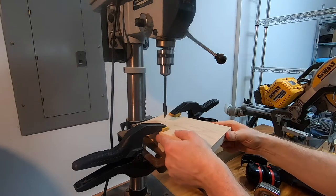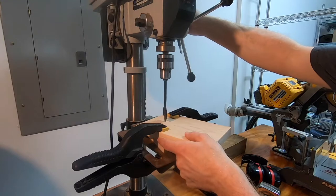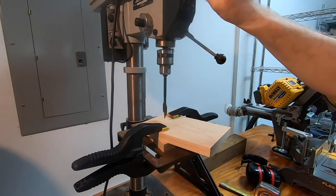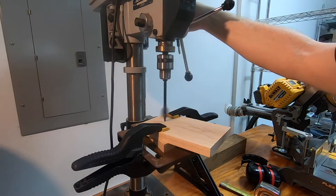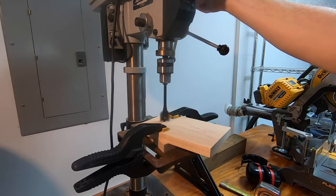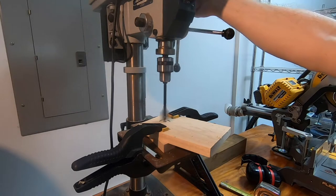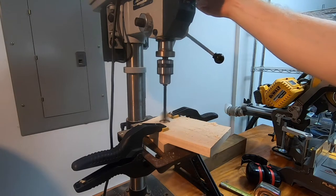So you can choose different size bits for this hole. You can look online and find out what size holes work best for different kinds of birds. This 1 1/4 inch hole is for a fairly small bird, usually like songbirds, so that works out well.